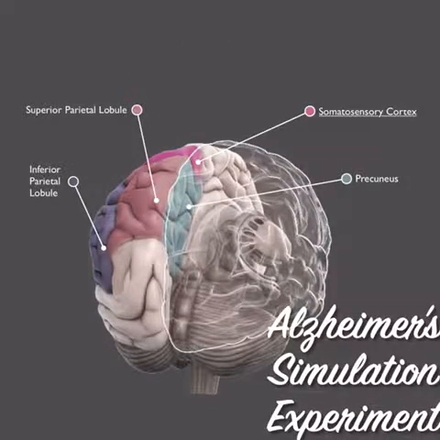When I started researching the parietal lobe, I learned that it plays an important role in integrating information from different senses to build a coherent view of the world and view of your surroundings. And I know that for Alzheimer's patients this is very difficult, and it just reminded me of this video that I first watched a couple years ago, but I still watch it today because I find it very eye-opening.